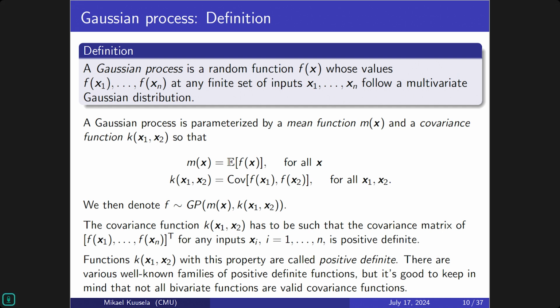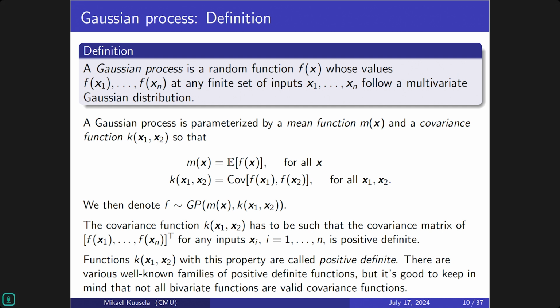But now, because we have this infinite collection of Gaussian random variables, it's no longer a vector and a matrix. Instead, you get a function, and actually you get a univariate function and a bivariate function. Specifically, the analog of a mean vector is a mean function, and the analog of a covariance matrix is a covariance function. But those two things are still defined very similarly to what we did in the case of a multivariate Gaussian.